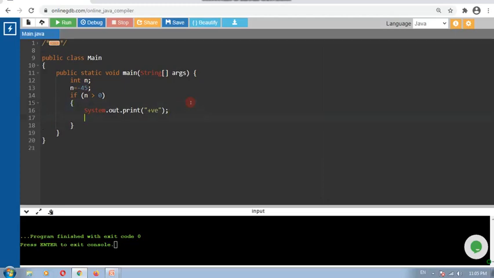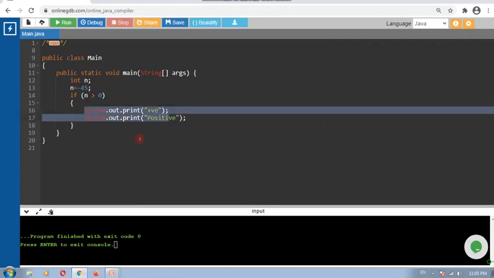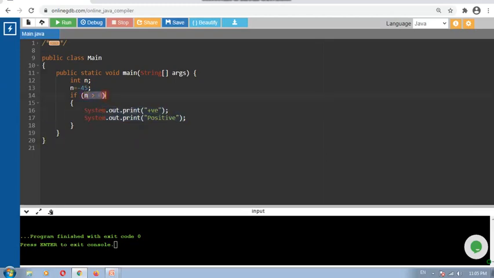So I can add some more statements. I'm just copying this statement and pasting it here. Suppose I want to show "positive, positive". So how many statements did I keep here? 2 statements. So both of these statements will get executed if n is bigger than 0. Otherwise, nothing will be displayed, because there is no otherwise. There is no second alternative.